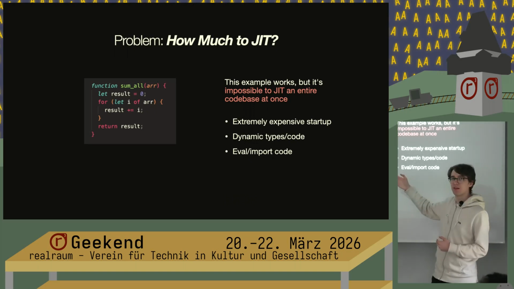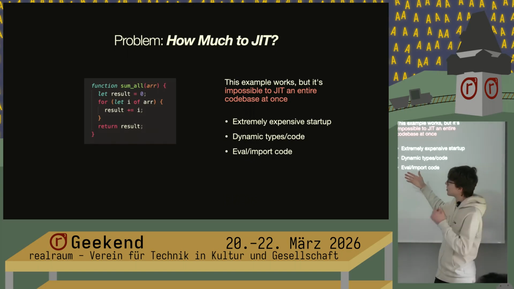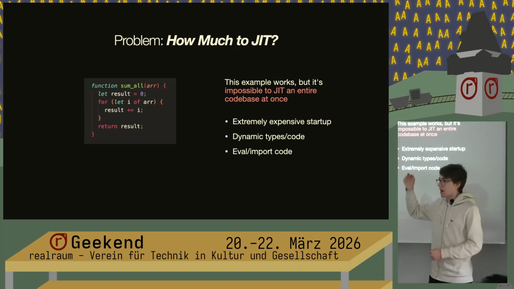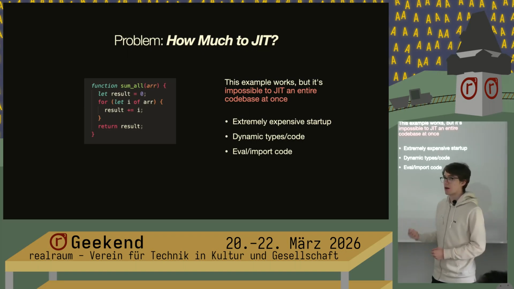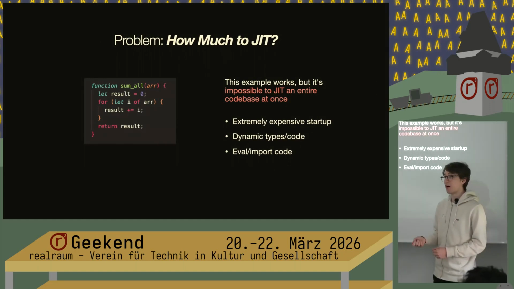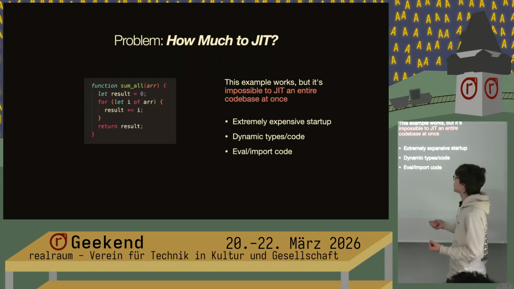It's not realistic, for example, for a JavaScript interpreter to just take your entire program, your entire web page, and convert it to your local machine code and then execute it. Because it would be incredibly expensive at startup. You just open your web page and you have to wait 10 seconds for everything to be compiled. That would be completely impossible to do.